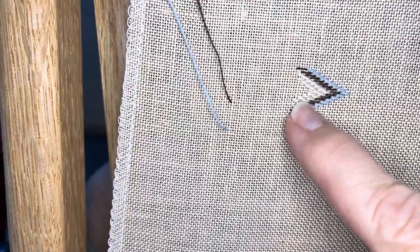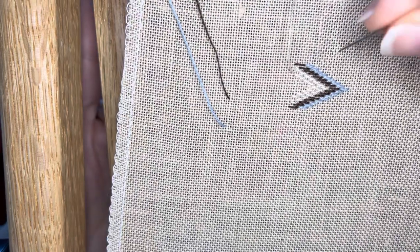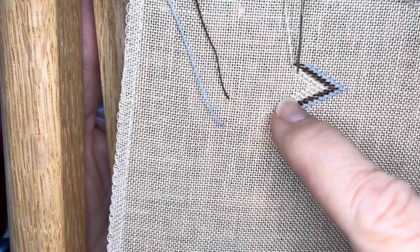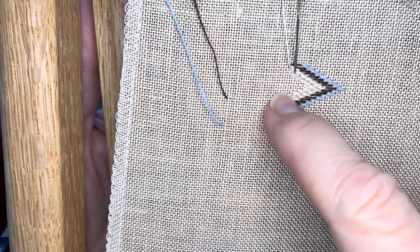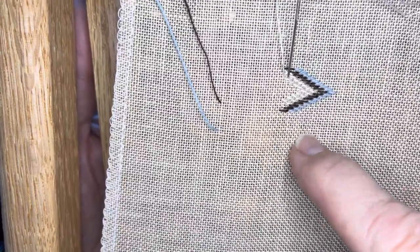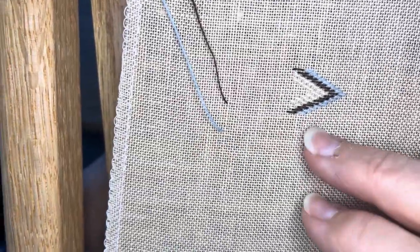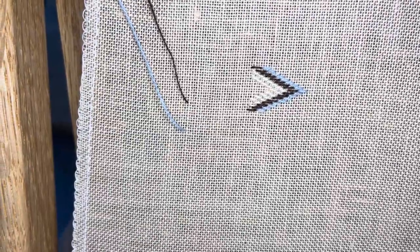Now, I do fill in the stitches on this side. So what I'm doing here then is I'm filling this in and leaving these empty spaces. That means when I get to the middle, I will have stitches that I need to stitch to work my way back over here to get to the next triangle to fill in. So it makes me feel like I'm not using as much thread, that I'm being more careful, more frugal, just planning out how to do the stitches so that I'm not wasting a bunch of thread underneath.